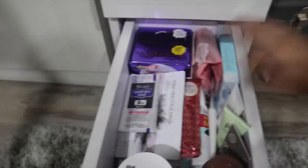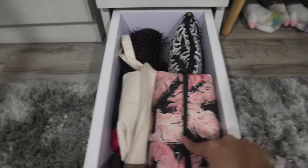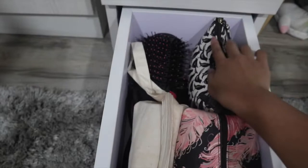I have sheet masks, mud masks, peel-off masks, nose strips, and eye masks — it's all here. Anyone who really knows me knows that I'm obsessed with face masks. Down here are just the makeup products I always use: my main makeup case, my makeup bag, makeup I only use for special occasions, and an extra makeup bag. And this is what I use to straighten my hair — it's like a brush and it's way easier to use.